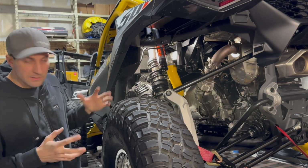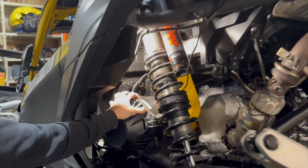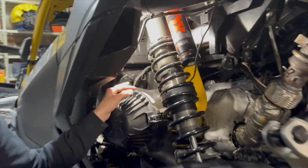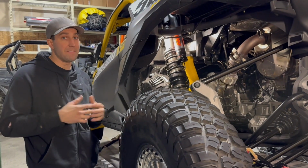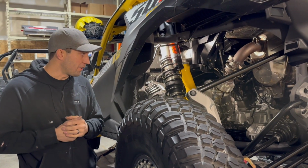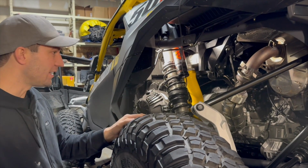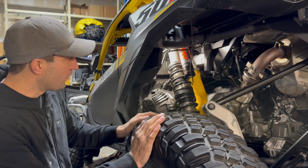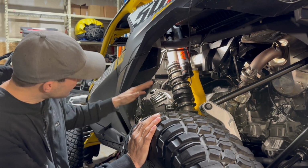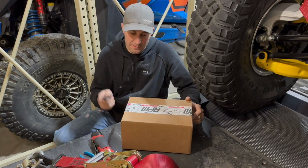Essentially, the easiest way to do this is to remove the intake hoses and the air box. I know it sounds like a lot, but honestly, it's only 2 clamps and 2 13mm bolts, and you can have the air box out of this machine. Super easy, super straightforward. You'll kind of get to see a couple of the other RPM parts. So your machine's not going to have this wire hanging and some other stuff tucked in here that's picking up our RPM signal for our dyno. But for the most part, this is what yours is going to look like, and we're going to show you how to install it. All right, guys, let's open up the Catch Can.